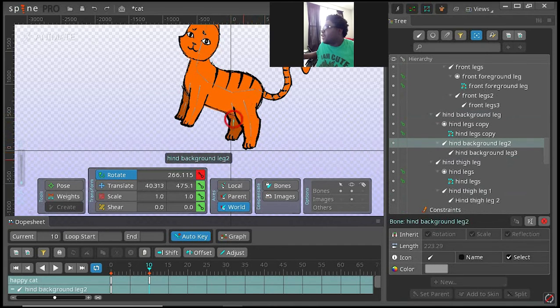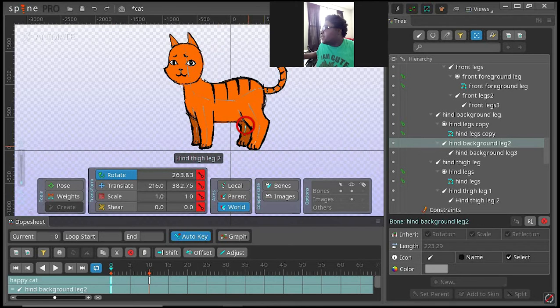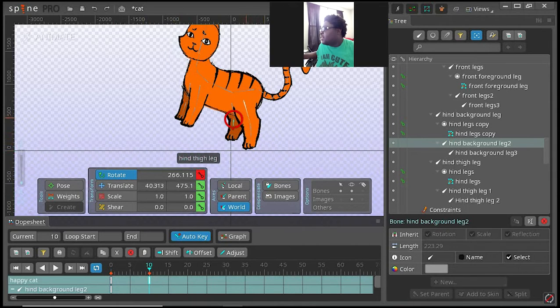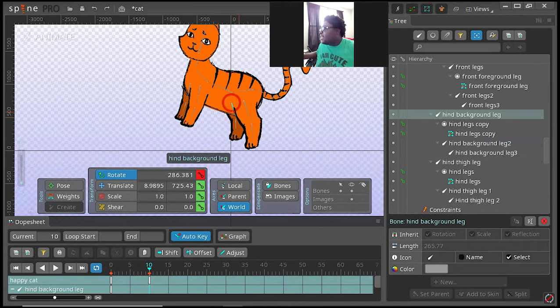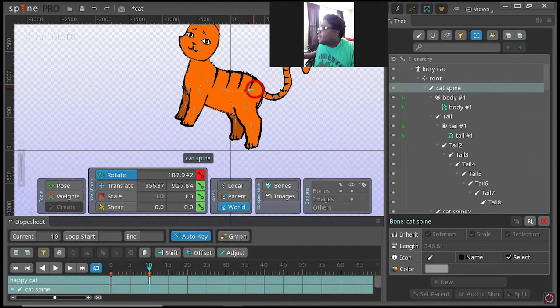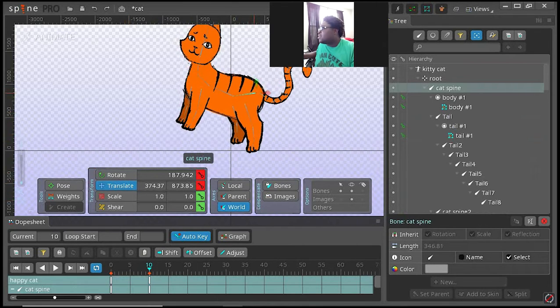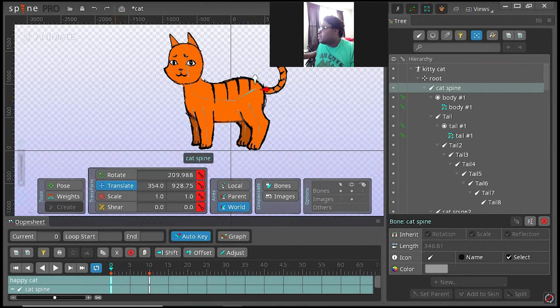So in this frame, I want the cat on its feet. So we want to make sure that, okay, let's move that there. Move that there. You want to make sure that where the feet are right here kind of matches up with where the feet will be right here, right?